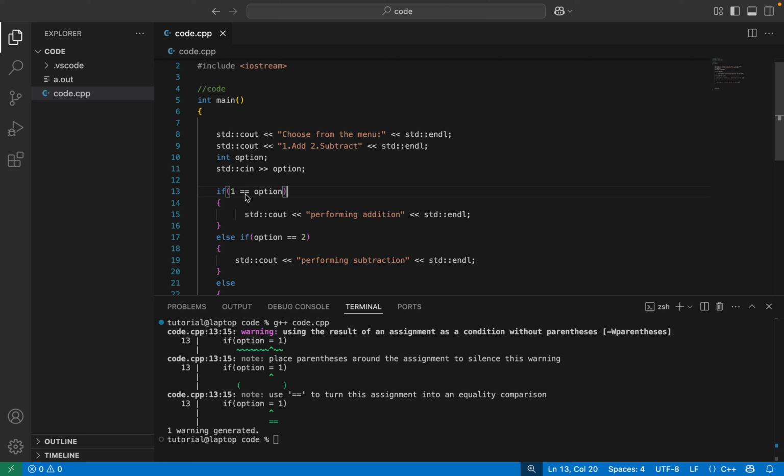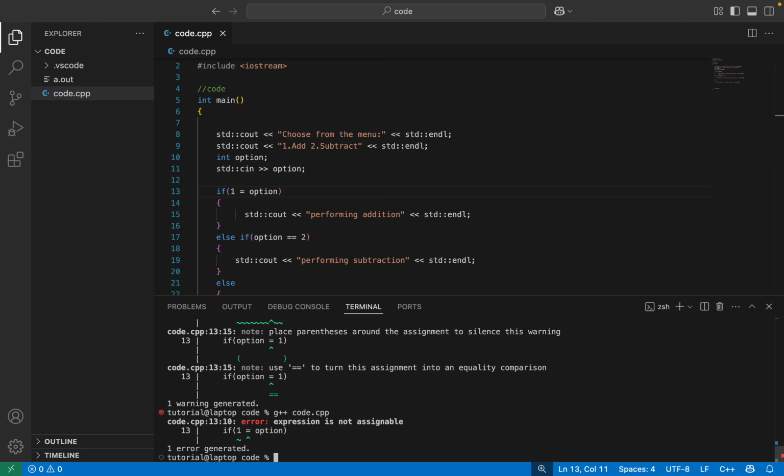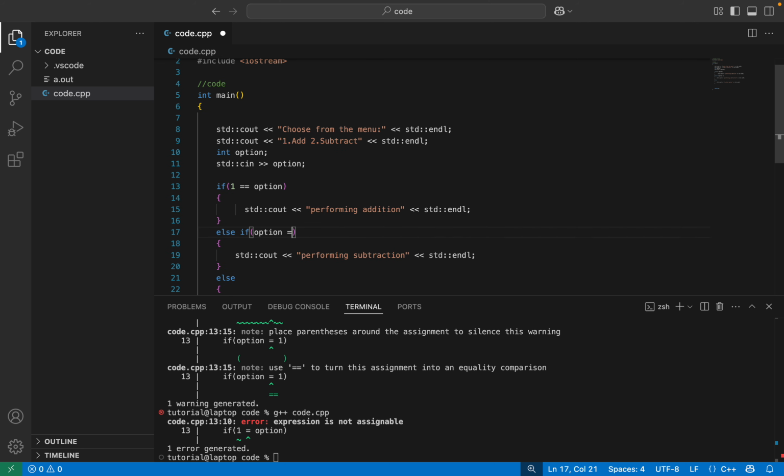So whatever is a constant, always keep that on the left side, so that if by mistake you use a syntax like this, then immediately you are going to get an error, as you can see here. You can't do this. For a constant, you cannot assign some value. So this is one of the best practices, to keep the constants on the left side of the comparison. So let's do that here as well, and let's try to follow this as much as possible.